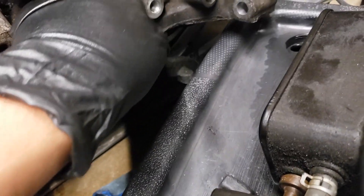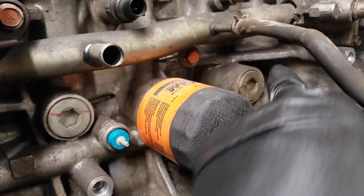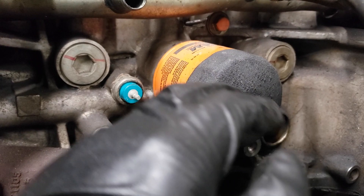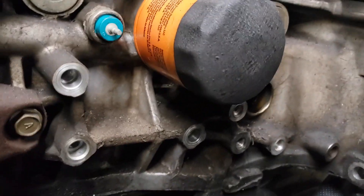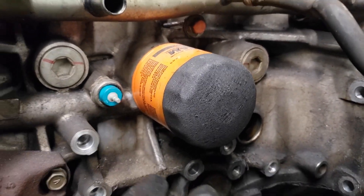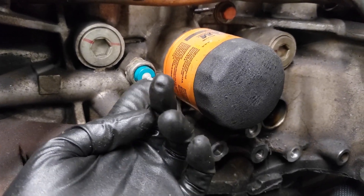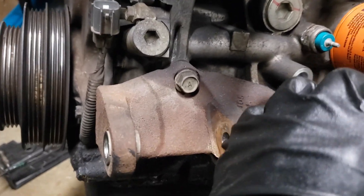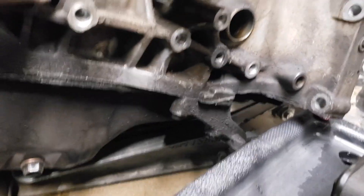I'm going to have to take these off again and put the lines back on. I think I'm going to have to get different lines — someone told me to get different lines because since the engine blew, there's probably going to be metal shavings all over my lines. I'll have to remove this again to put my feed line, which I'm also going to replace because there might be metal shavings inside. I also want to get a rear main seal — once I have a chance I'll go to Acura, get a rear main seal, and replace that while I'm at it. At least I got the block to how it is right now.